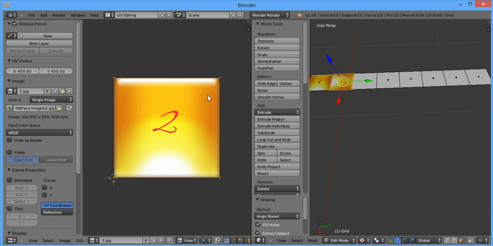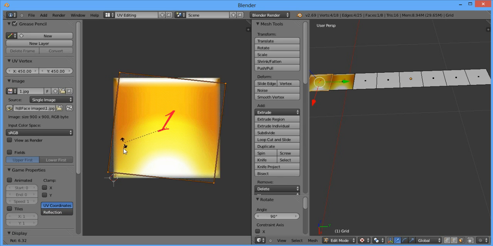So same thing, I'm going to rotate so it's the right direction, and then I'm going to hold Shift, or I'm sorry, it's Control to snap it into position. I'm going to redo this one because I think I was holding Shift. Yeah, there we go. And we just keep doing that.